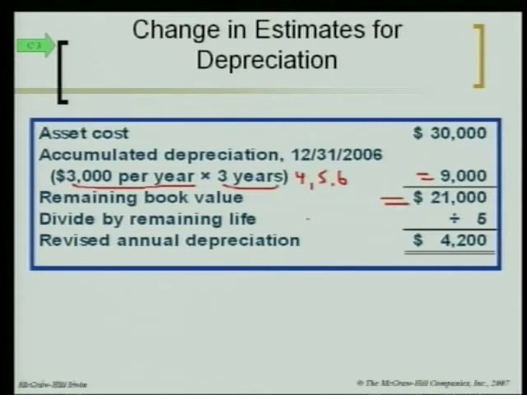What's the remaining life? They revised it to a total of 8 years. We've depreciated 3 years, thus we have 5 years. Thus, 21,000 divided by 5, because there's still a 0 salvage value. That means we are going to depreciate $4,200 per year for the remaining 5 years. We're not going to go back to previous years and change how much we depreciated. We're not going to revise prior year financial statements. We're simply going to depreciate $4,200 a year from here on out. Cool? All right?